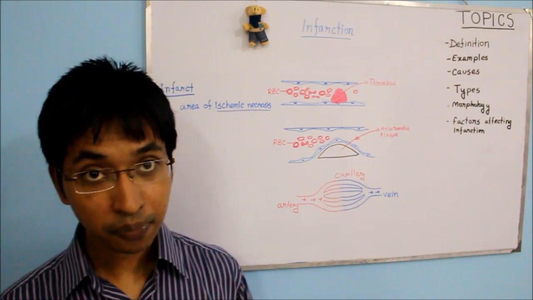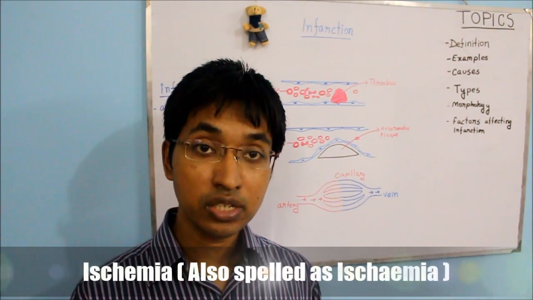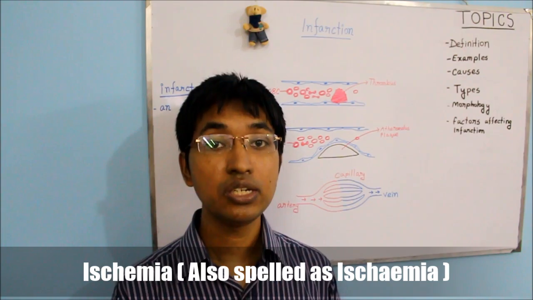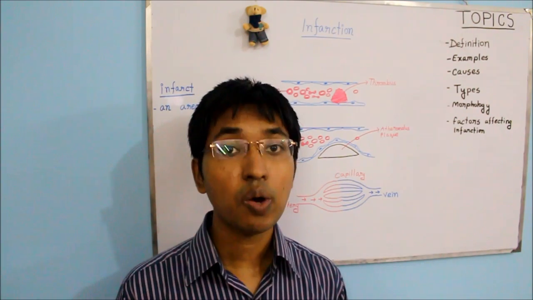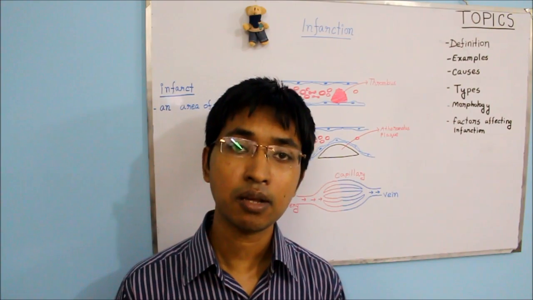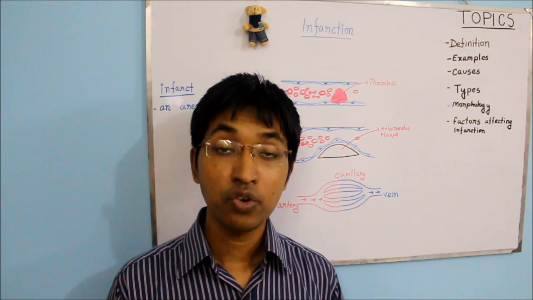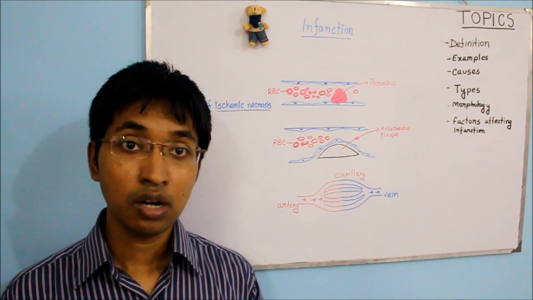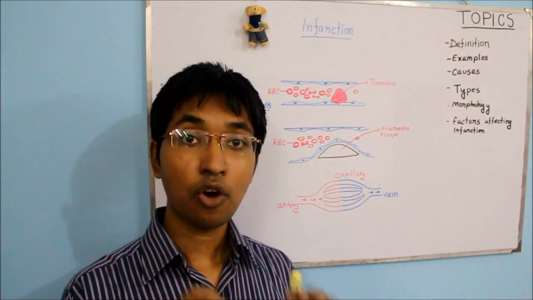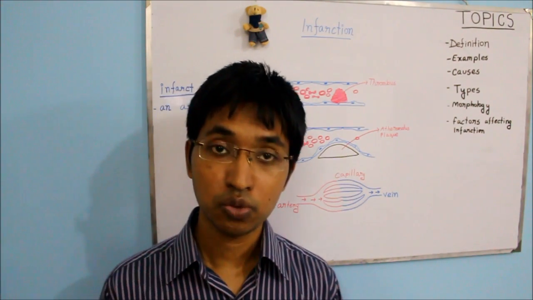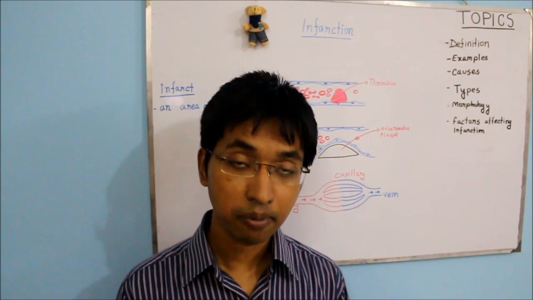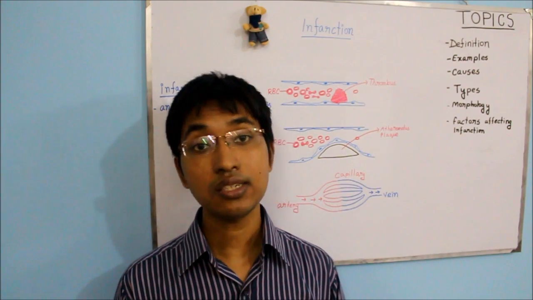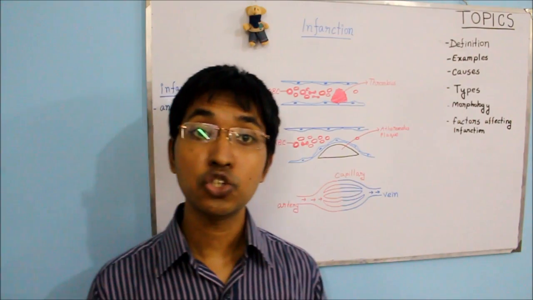What is ischemia? Ischemia means reduced blood supply to the tissue. Okay, so that is ischemia, reduced blood supply to the tissue. Now what will happen if we reduce blood supply to the tissue? Well, recall that the idea of supplying blood to the tissue was to give oxygen and nutrients to the tissue. So whenever there is diminished blood supply, the tissue will have less oxygen and fewer nutrients. So what will the tissue do then?